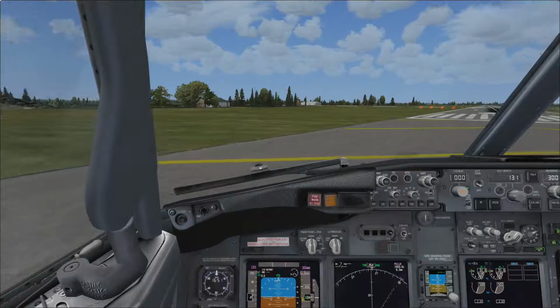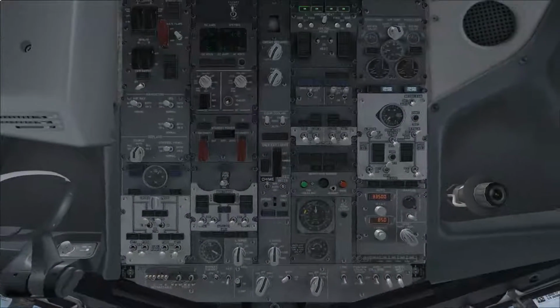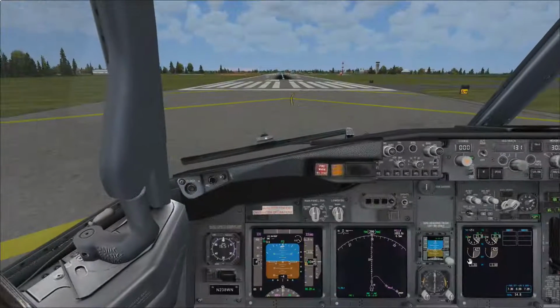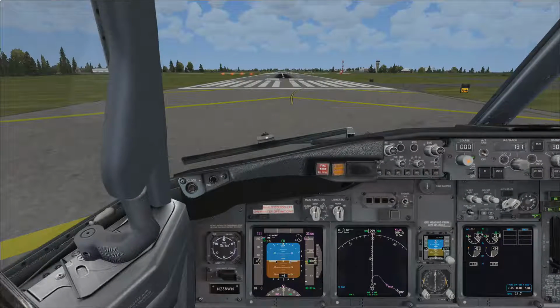Earlier when I was testing it out and I started to take off, I got all kinds of warnings because I wasn't sure exactly what was wrong. Strobe and steady. Alright, there it is. I believe we can turn the taxi off. I think you only have to turn the fixed on. I don't think you have to do the retractable. I'm not for sure, so don't quote me on that. I'll have to check more on that.